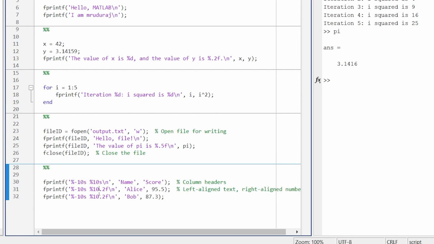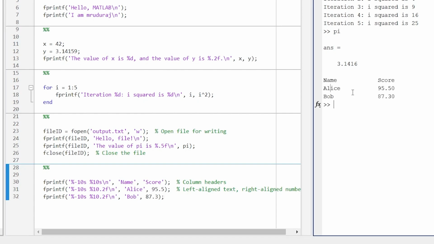The same thing here. Over here in this %10s, this text or string will be placed, and over here this 95.5 will be placed. Now just run this and see the result. So we have name and score. Alice, this much score. Bob, this much score.